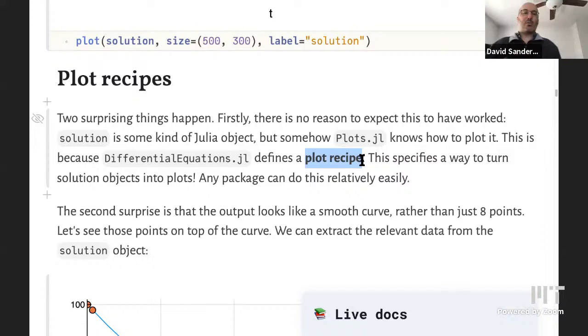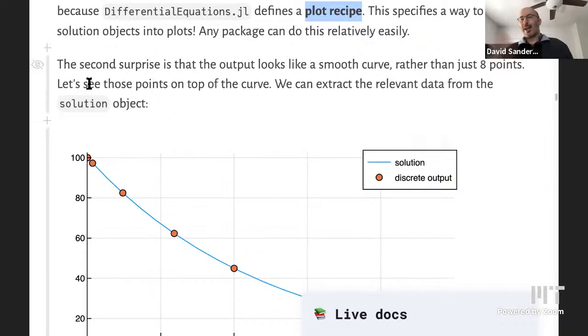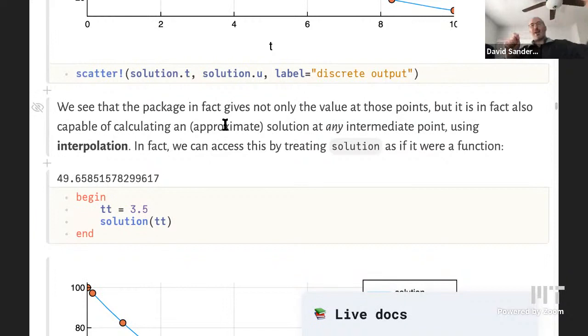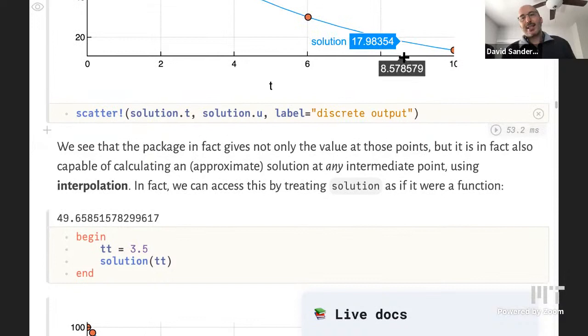And so that's what they did, but how do they get this nice smooth curve? So can I give it away now? Go for it. Okay, so what it's doing is something called interpolation. Although it seems like it only has this data at these particular points, the actual solution method of the differential equation that it's using also provides a sort of polynomial fit in between those data points. And it just needs to evaluate that polynomial at each given time in order to tell you what the approximate value of the solution is.